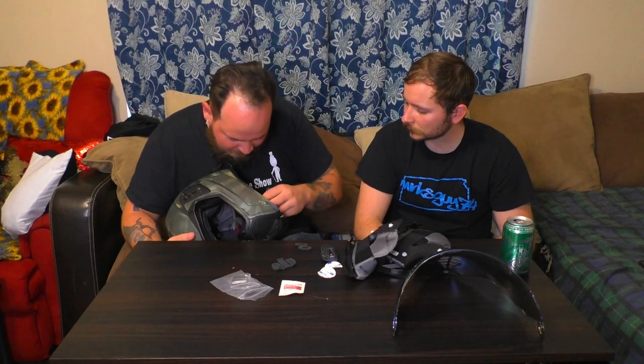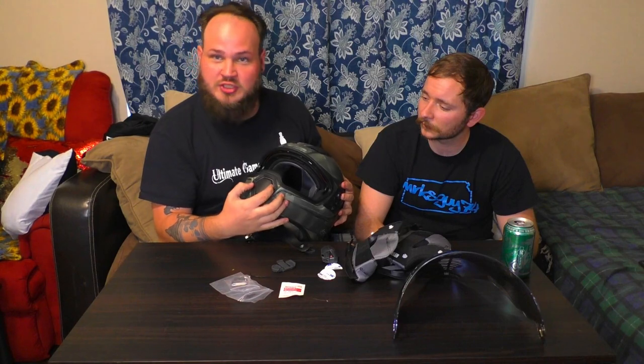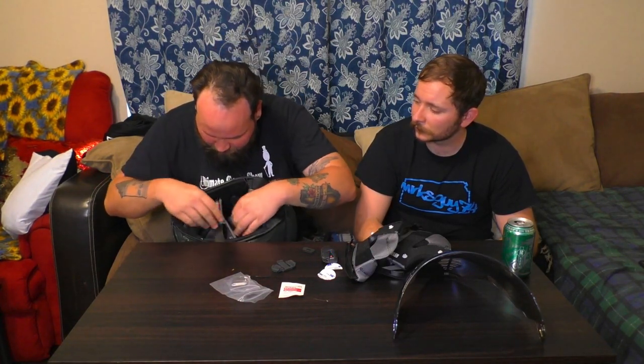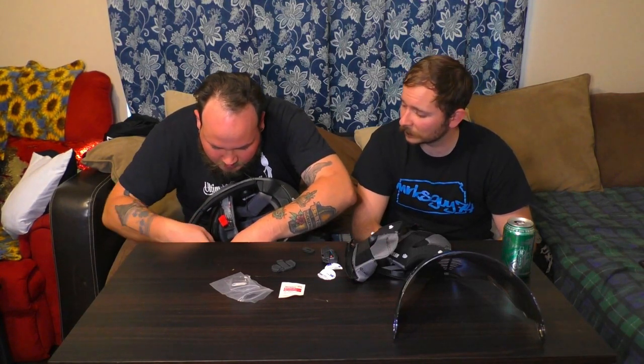So the one thing it says about these microphones, because they call them their boomless microphones, and it's literally just a wire with a little microphone like that, and there's actually two of them, one for either side. I was going to put them right up underneath here, but what it actually said is you don't want it near the air vent, and for the Air Flight you had this nice big chunky one up there. So I'm actually going to put it a little bit under the cheek pads, which is one of the ways it tells you to install it. So I'll probably do it about here. I think that'll work.